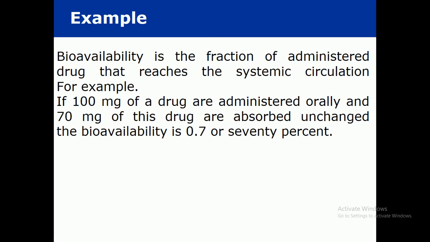So from this example, bioavailability is clear. Let's suppose you have a 100 milligram drug that is administered orally, and 70 milligram of the drug is absorbed, while 30% of the drug is not. It means that the rest of the drug is excreted from your body in the form of sweat, urine, and waste materials.